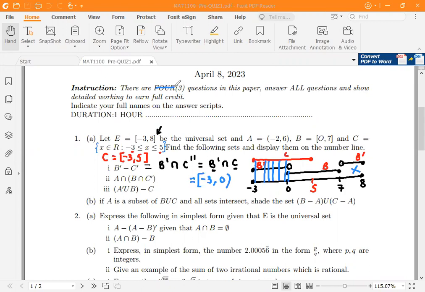Do we have any questions there? What about that one? Because it's showing C with two complements. Oh, so if there are two complements, then they cancel each other. Yeah, they cancel each other. Oh, okay, I understand now.